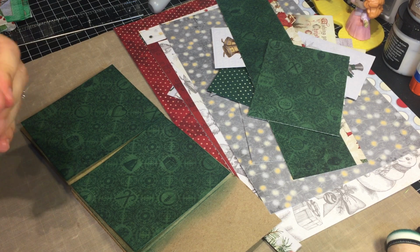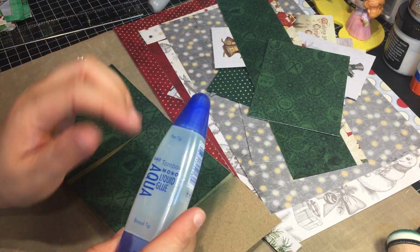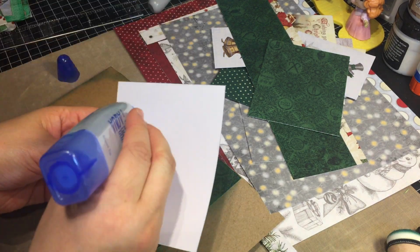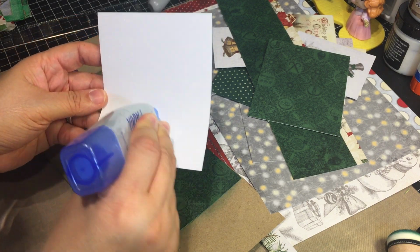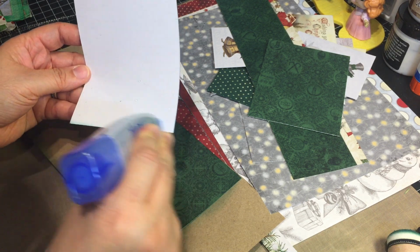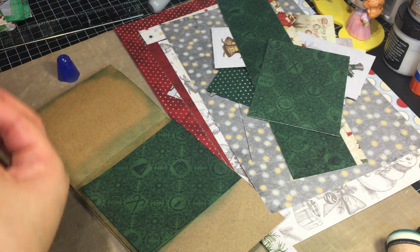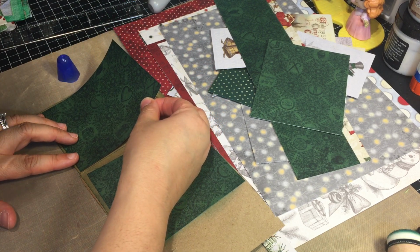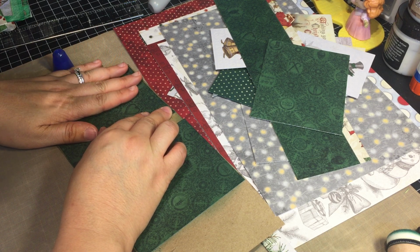I think I'm going to use different glue. I am going to use my Tombow Mono Liquid Aqua Glue. Either of these go out. I think that's the only option I'm going to give myself. I actually know one person for sure that I am going to give one of these to, because I think she would genuinely appreciate it.